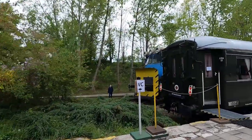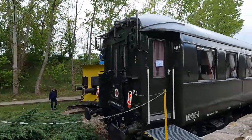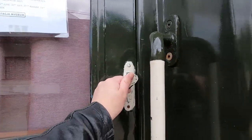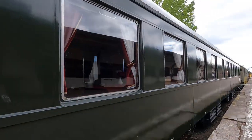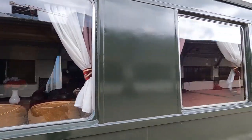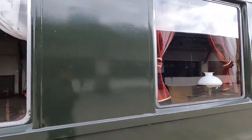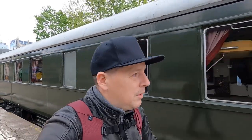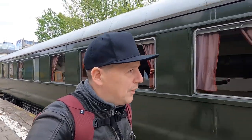I think you can go into some of the cars here. Is this one open? No, this is closed, but I think you can go in some of them. So we can peek on inside and you can kind of see what they look like. They're quite plush looking. They had some nice seating in there. Wow. I hope one of them is open, because you were really going in style. Those were the days of riding in complete luxury. I'm sure mostly the rich used the train back then.